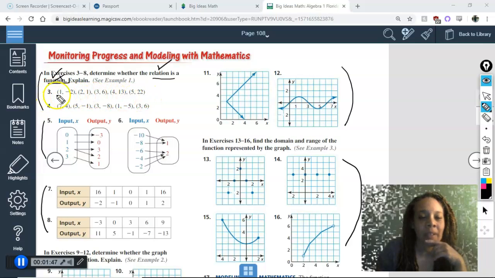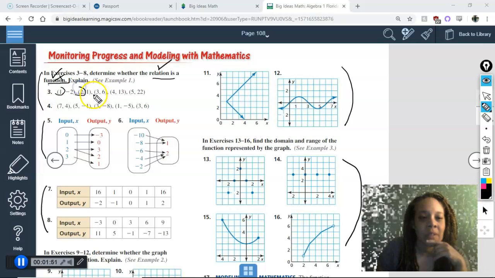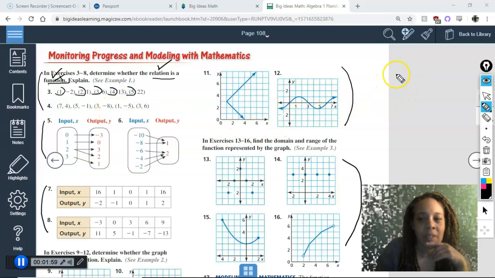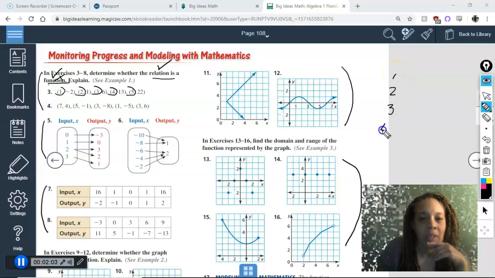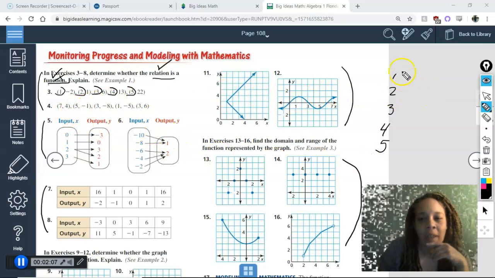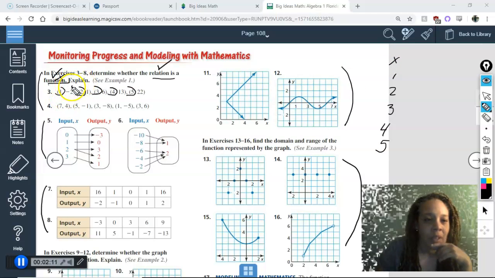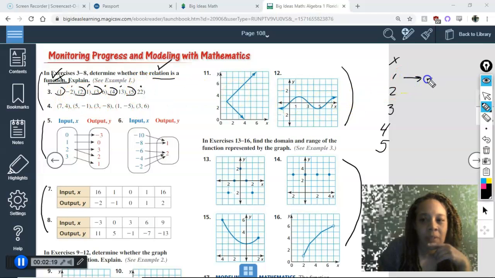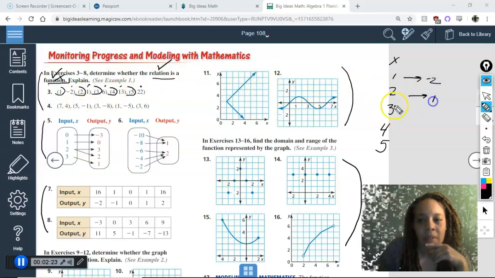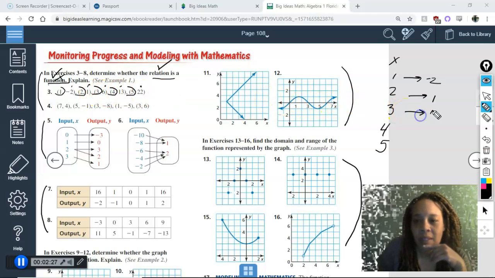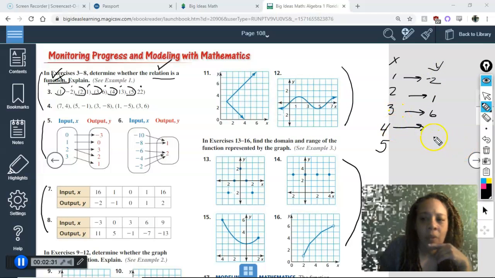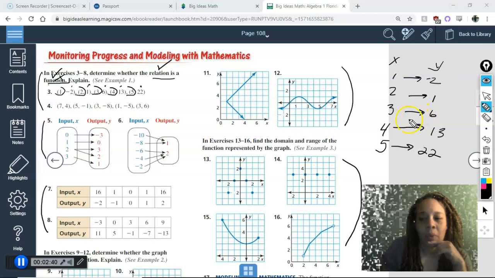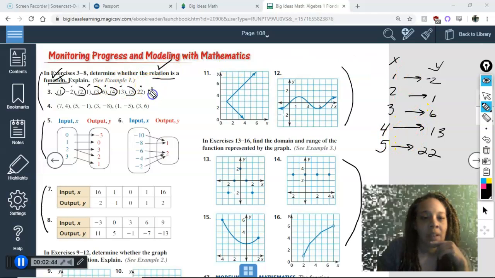When I look at it in a set of ordered pairs, I'll see all my x values are the first terms, the first numbers in the points. A very good way is to create a mapping out of this information. So I say 1, 2, 3, 4, and 5. Those are all of my x values, or my domain. So what are my y values? Are any of my y values duplicated here? Not really. 1 goes to -2. 2 goes to 1, so it just goes to one y value. 3 goes to 6. That's one y value. 4 goes to 13, and 5 goes to 22. So this one was very easy to see, that each x is only pointing towards one y value. So yes, that is a function.